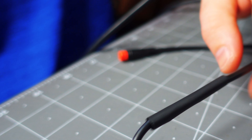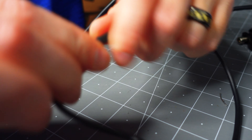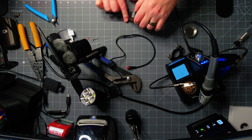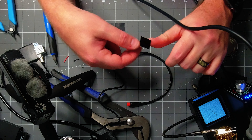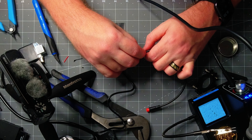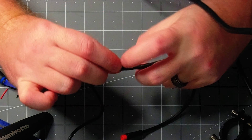Take this heat shrink, heat it up the same way, and flatten everything down. Here's a close-up shot so you can see how that process works — it's basically a rubber material that shrinks down and covers up everything and doesn't move after that. Press it down while it's still warm and it'll form to the wires. An extra step I do — you don't have to, but I like things that look nice — is take some electrical tape, cut it into squares, and wrap each square around the cable until there's a strand of electrical tape going all the way down the cable. To activate electrical tape you really have to pull on it; that makes it sticky so it wraps around the cable. Use about three or four pieces and that's about all you need to do.